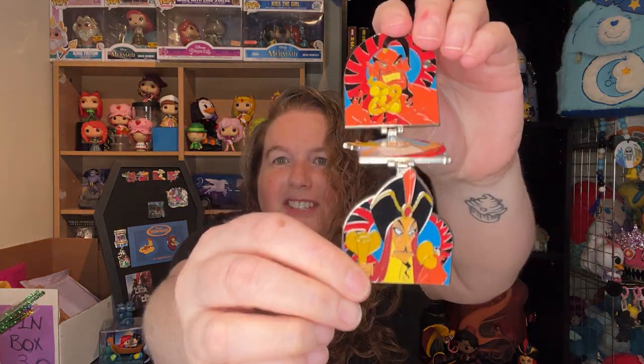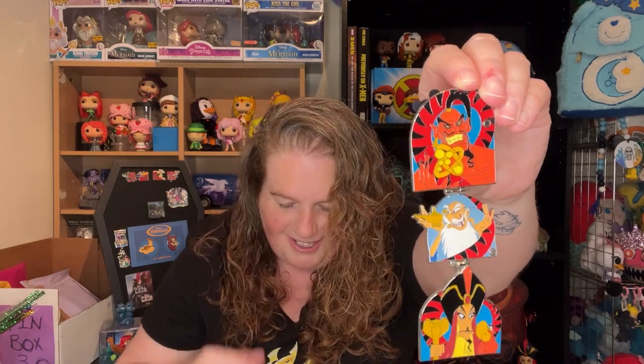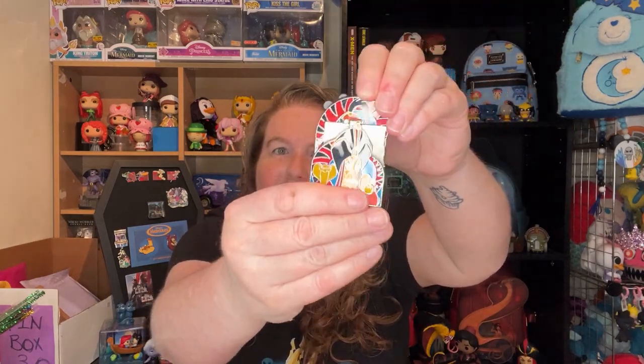The next one I'm going to pick, I know this is a 25th anniversary pin, limited edition of 3,000. And it's the Trifold Jafar transformation. And of course you got Jafar, you got the old man and Genie Jafar with the snake coils going all through it. And yes, they are the wrong color. And that is a personal pet peeve of mine in these pins, but I have more Snake Jafars, so I'm okay with it. I'll accept it for more Snake Jafar. But yes, it has a magnet that pins it together. But yes, yay! More Snake Jafar!